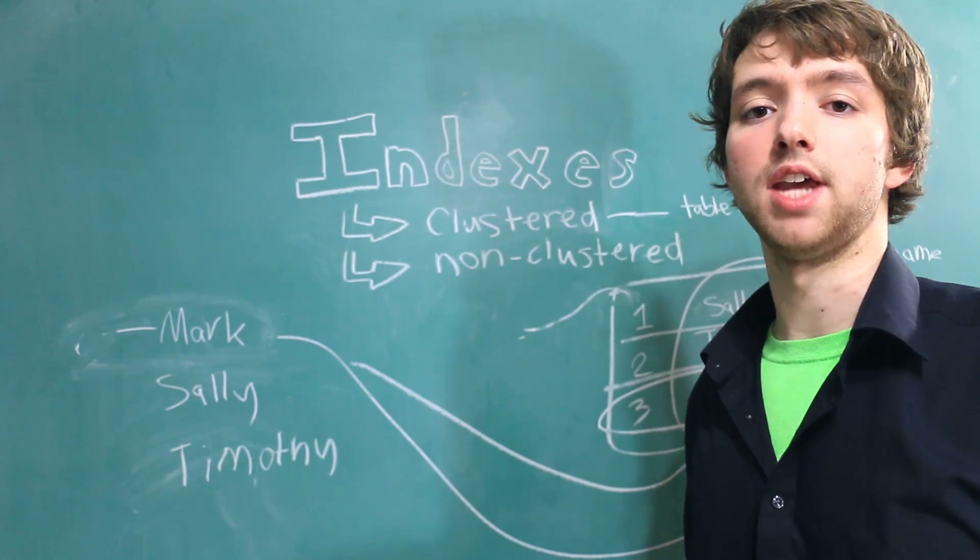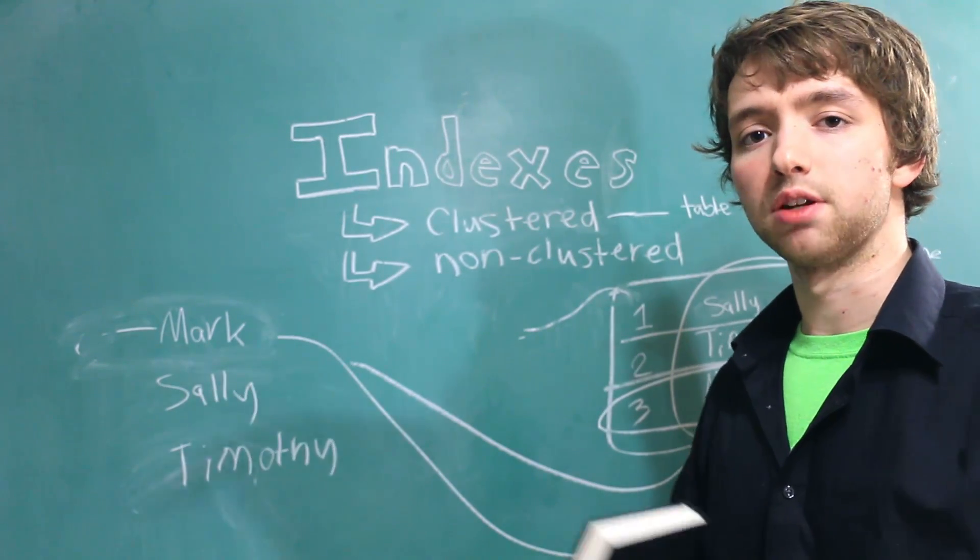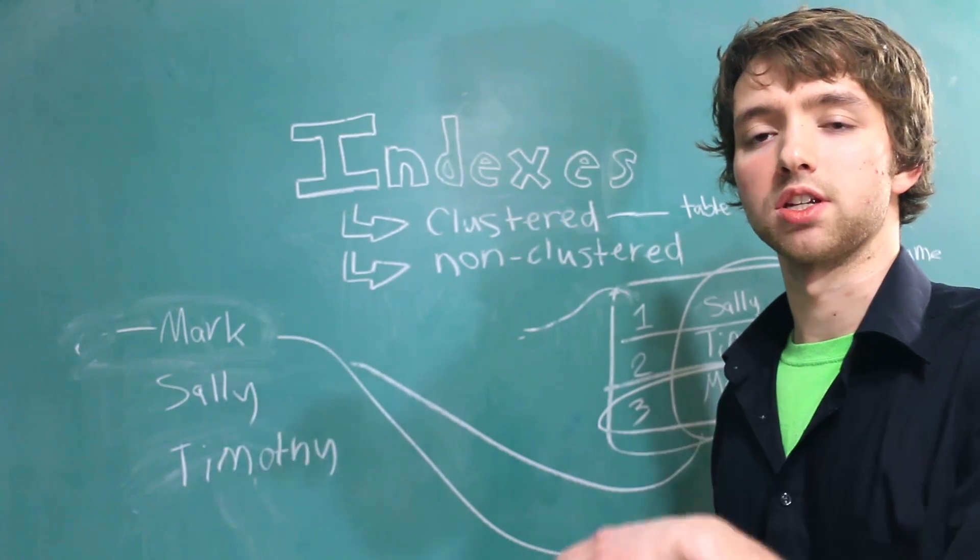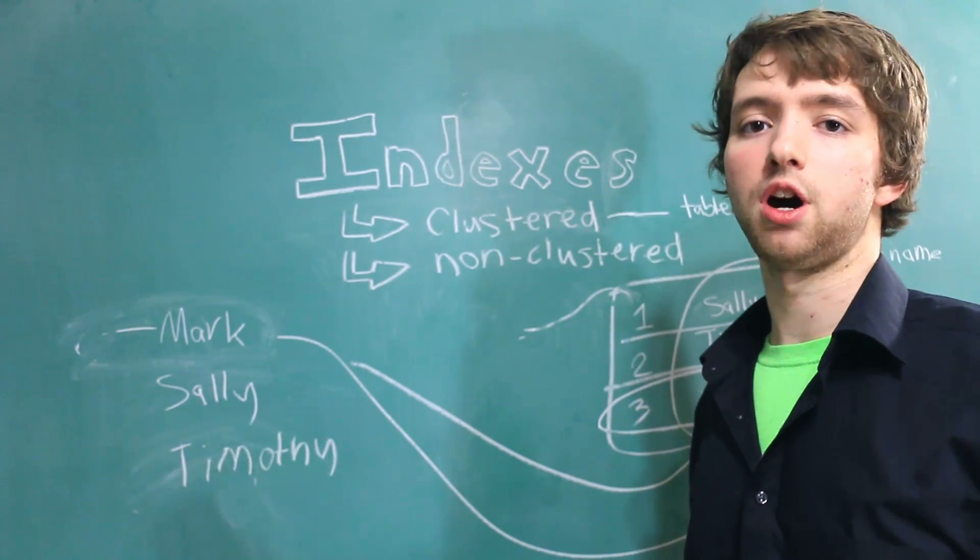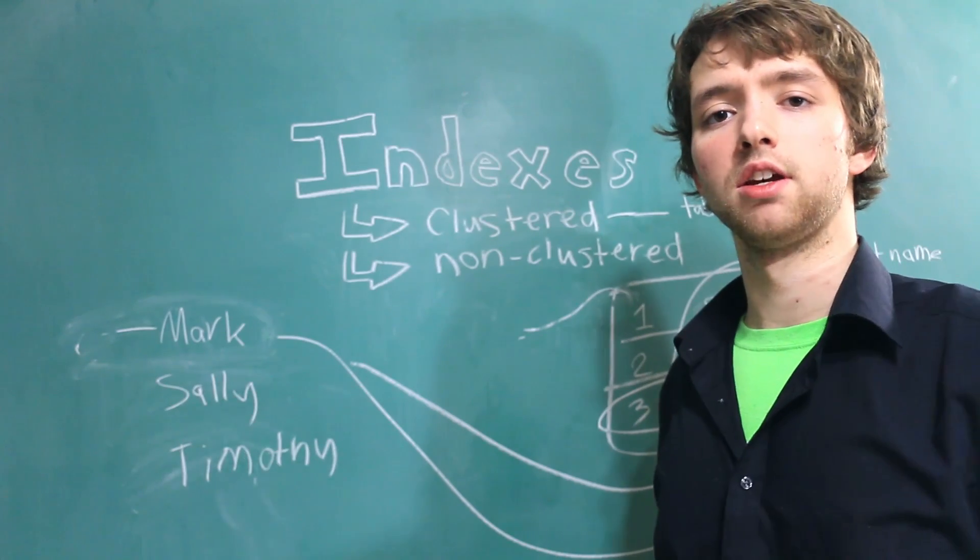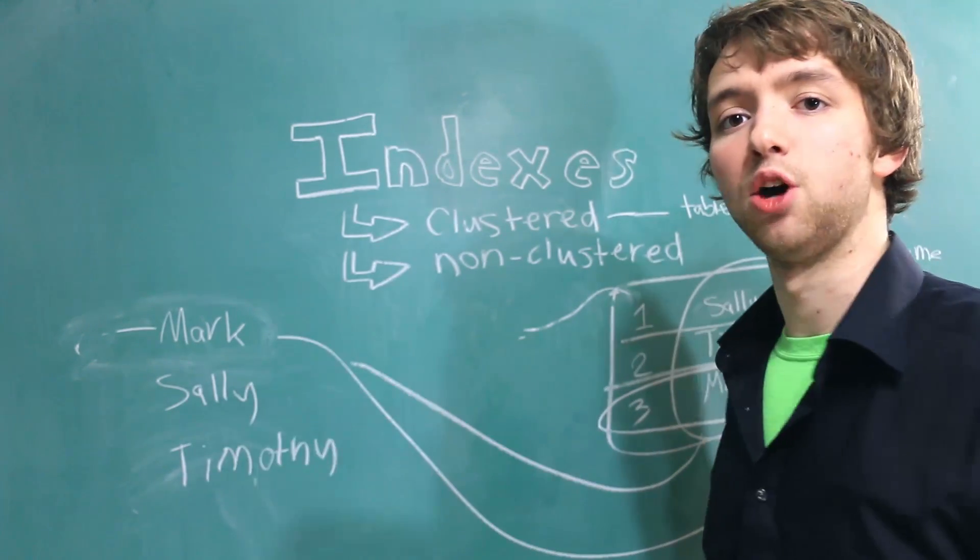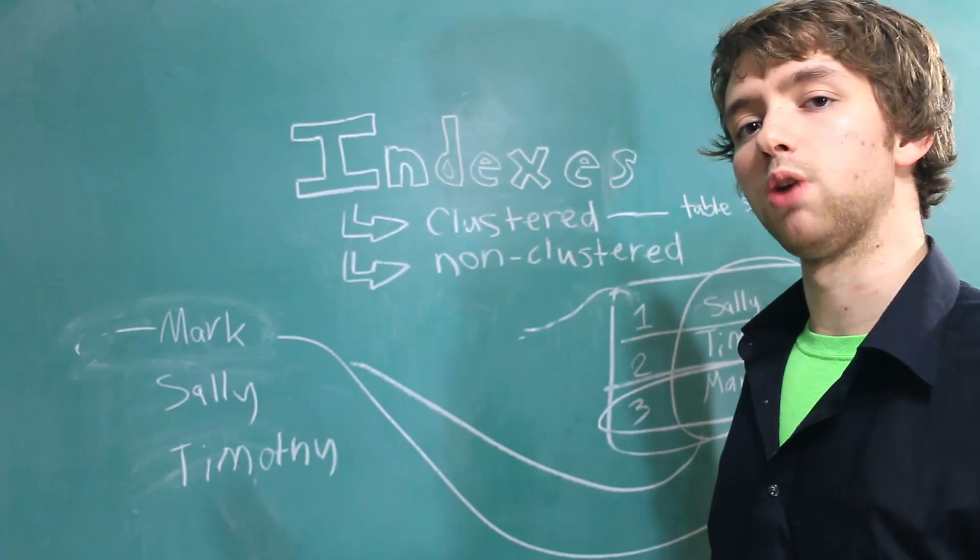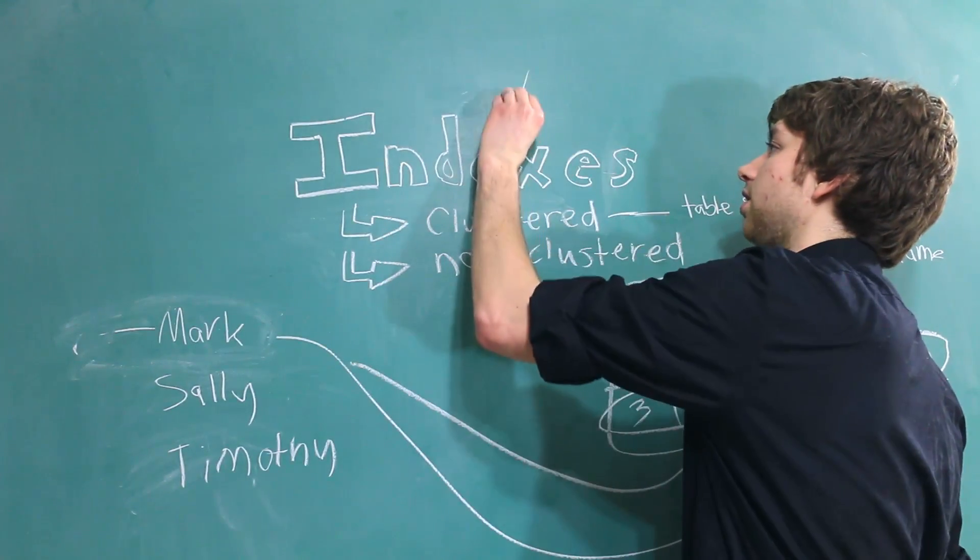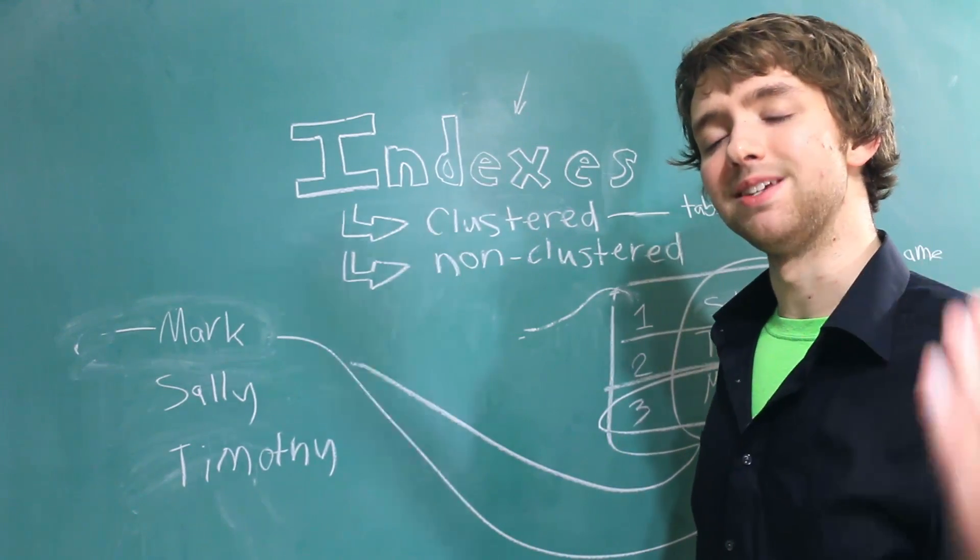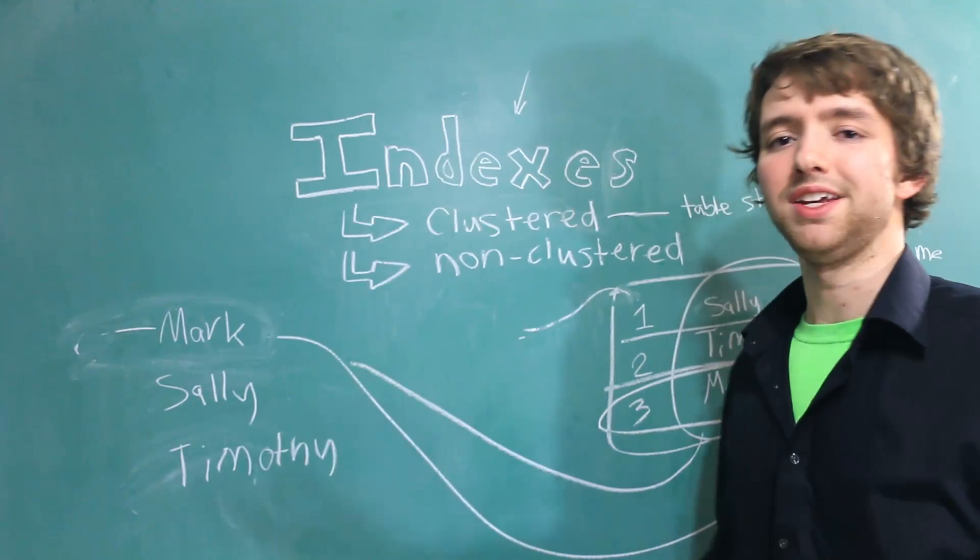Now, indexes work the best when you're grabbing the data that is indexed. So what that means is that if you have some kind of index and you are selecting data, it'll probably be faster if you just select the columns that are part of that index. But that doesn't mean you have to do it that way. And generally, indexes can help with a lot of things. So if you're running into the problem where your queries are slow, you'll probably want to look into adding indexes. And in fact, you should probably design your database to have indexes to begin with.